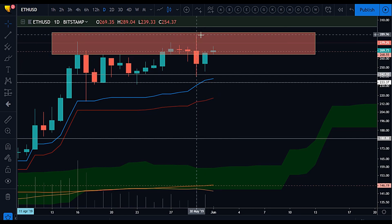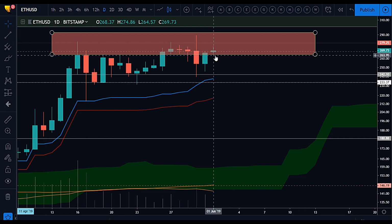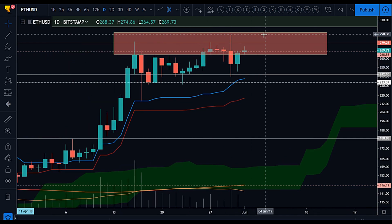So imagine buying over here and then giving up over here, and also the panic sellers who were probably in a good position this entire consolidation. And then what happens? They get shaken out and then we bounce right back up into this red zone, and now we're using it again as support. Now we're looking for the move to the upside, but where have we been following this chart?